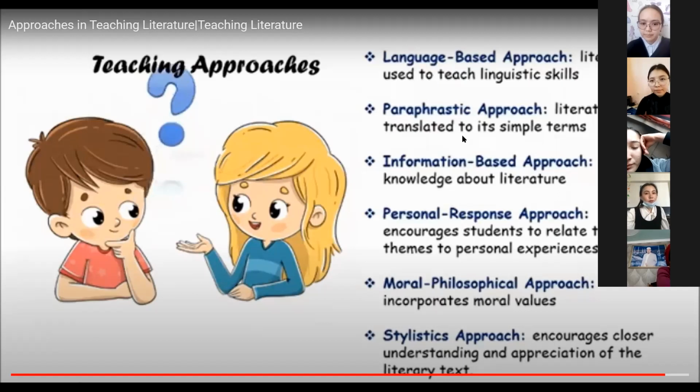And I have told you that in the cultural model, we will learn about the culture and the history of the target country, which is given in a literary text, in a short story. This information-based approach gives us knowledge and information. This approach is teacher-centered, and demands a lot of teachers' input in giving students various content of knowledge. Dear students, we have talked about it at the beginning of our lecture.